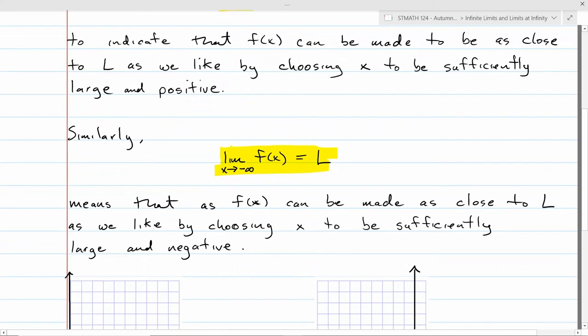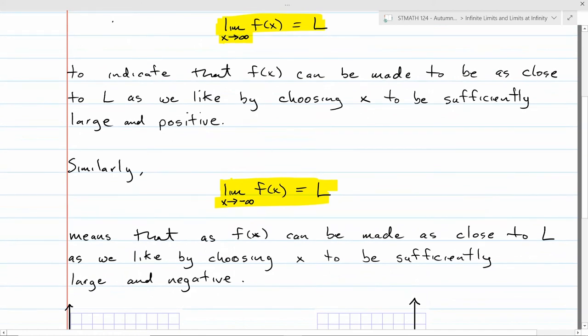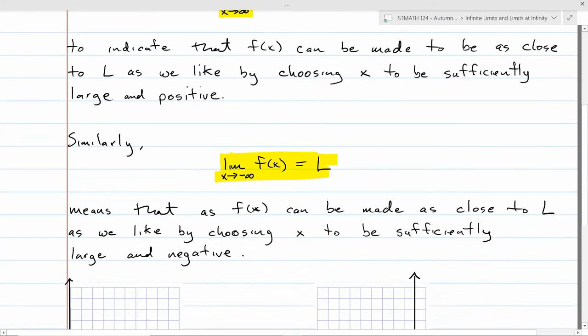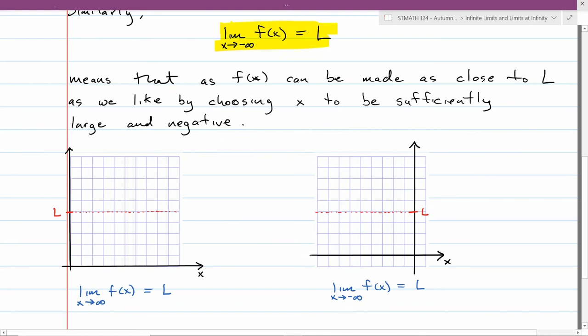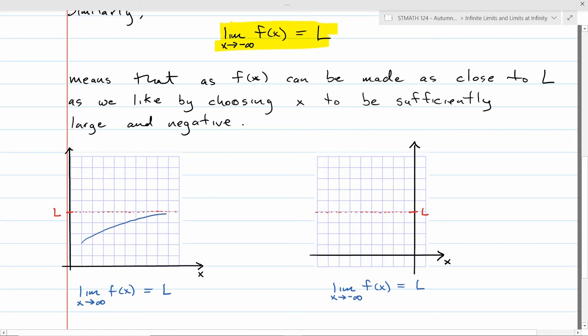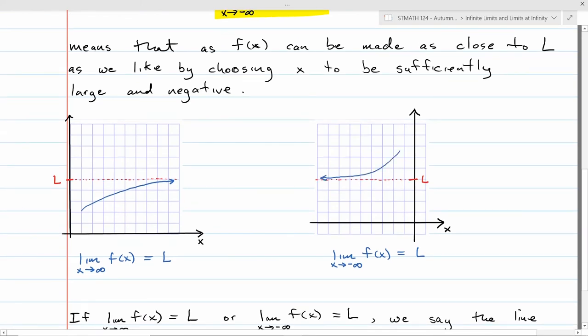So how would these two ideas of limit manifest themselves graphically? The first one is x getting large, and the second one, x getting large and negative. It just means that if the function values, those are the y values, are getting close to L, it looks something like this. This would be what it would look like if the limit as x goes to infinity of f of x were L, like on that left picture there. The y values are getting close to some fixed value L. And similarly, if x is going to negative infinity and the limit comes out to L, it would look like what you see on the right picture there.